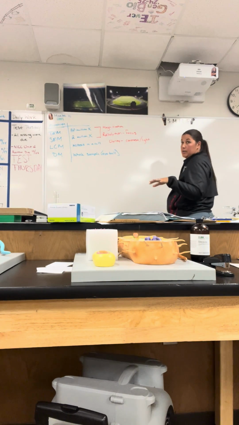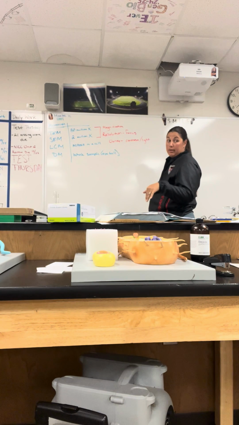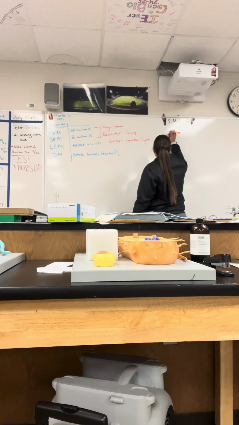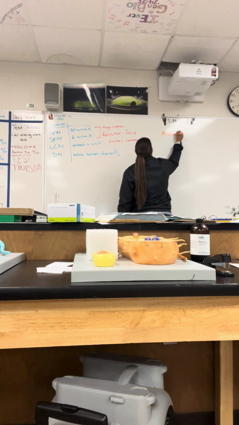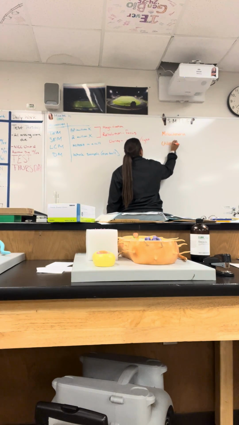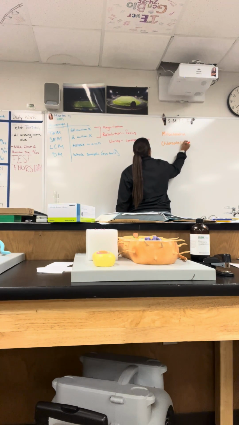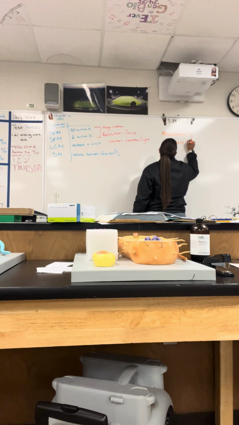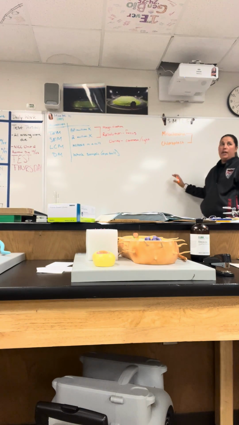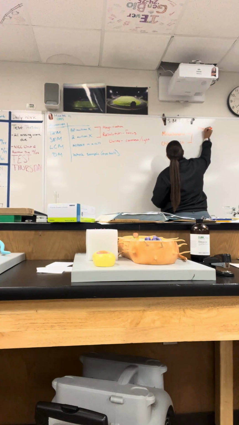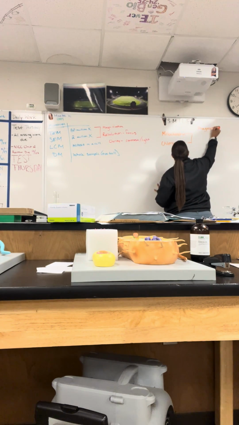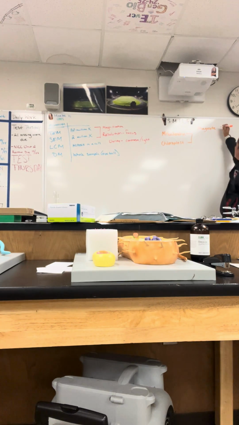The next theory, because remember we have the cell theory and now we're talking about the endosymbiosis theory. When we're talking about the endosymbiosis theory, we have the mitochondria and we have the chloroplast. Here's the thing with the mitochondria and the chloroplast. They both have one thing in common, a phagocyte. Remember, phagocytes to eat.